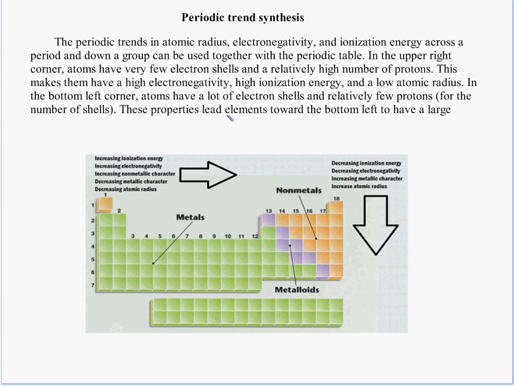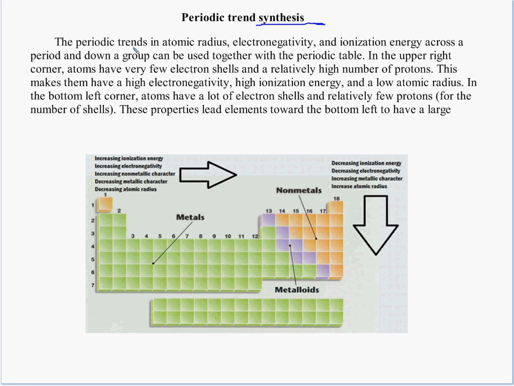Right? Time to synthesize, time to put things together. We've been discussing a lot of stuff about periodic trends. We talked about what they are. We talked about how they go side to side, how they go up and down, periods and groups. Now let's see just the overall periodic table. The synthesis. That's sexy stuff right there.